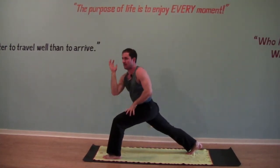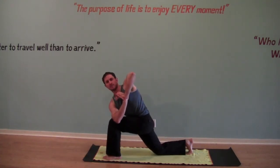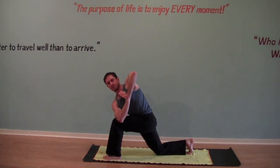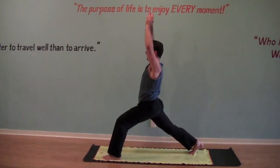Good, bring your hands to your heart and find your twist. Right elbow to the outside of the left leg. Again, if this is too much, drop onto your right knee. So finding your breath. Bringing your stomach away from your top thigh, opening up the chest and shoulder. Good, untwisting, reaching the arm back up.